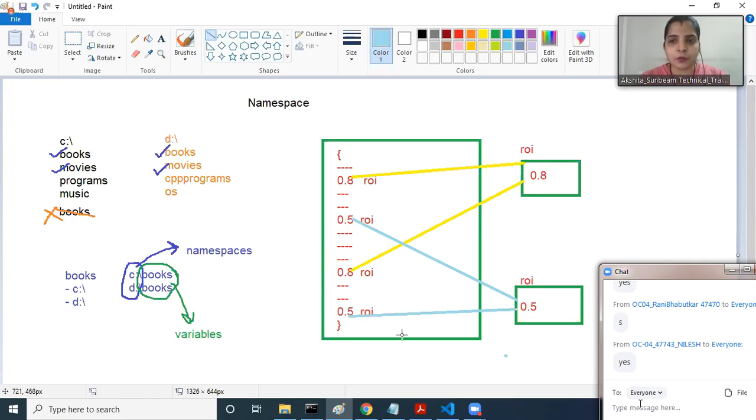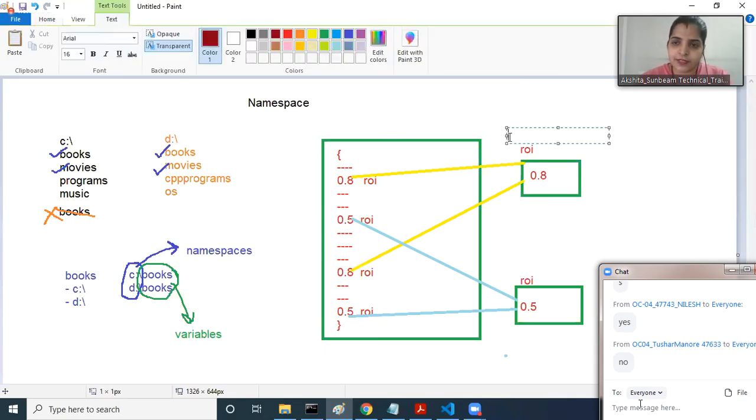Now, is it possible that in one single program, I will have two variables having the same name with different values simultaneously? Is it possible? Obviously, no, it is not possible. And to achieve this kind of scenario, I will use, let us say, I'll write namespace N1.